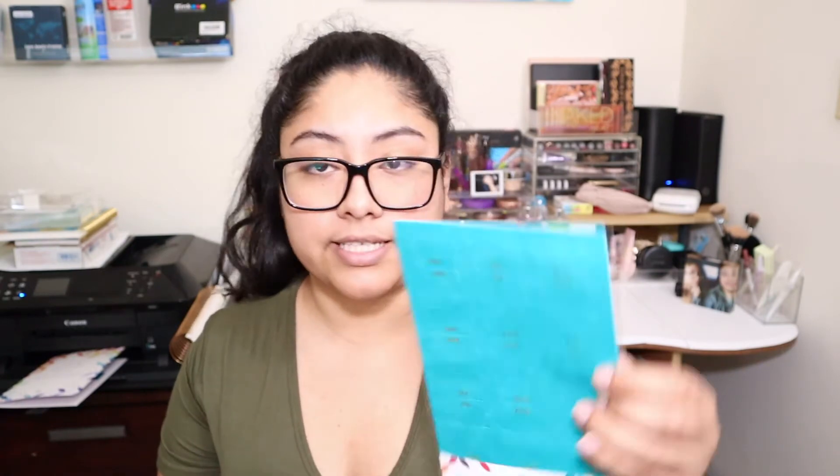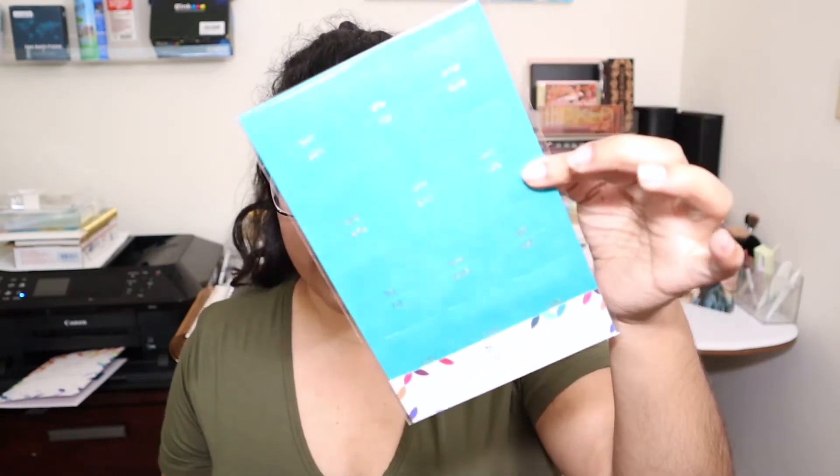Next, oh — I got lucky. We have the vegan leather tabs. I don't know if you guys saw my haul from their launch, but I actually bought these in gray and thought the quality was so good. So now I have a second color too. I think this is an exclusive color to the box, because the other options were rose gold and gray, and I don't think they offered this color separately — so this might be box-only, or a sneak peek of what's coming. Now I can mix and match my tabs to put in my planner. Not bad.